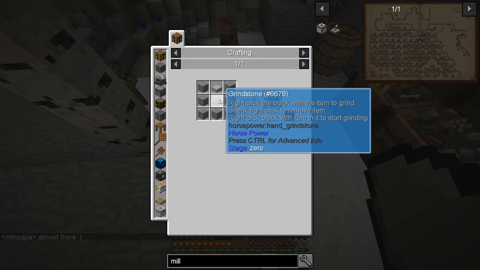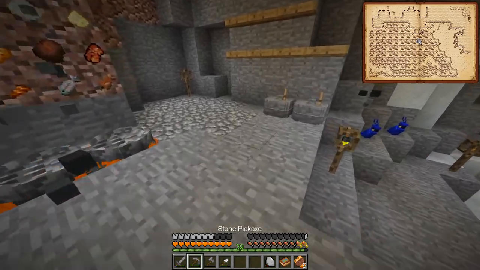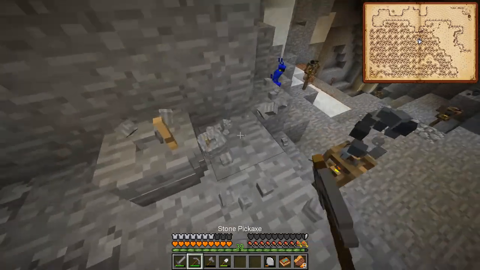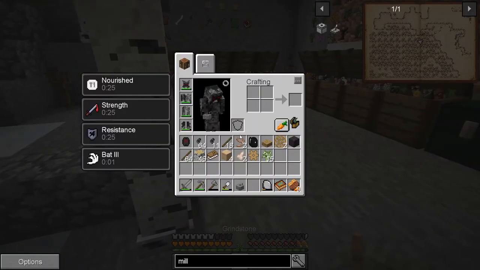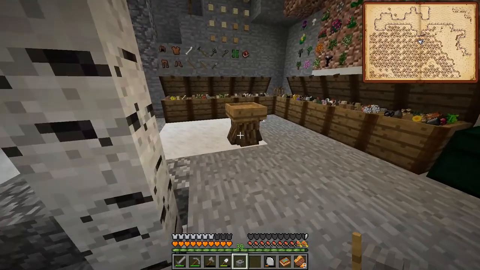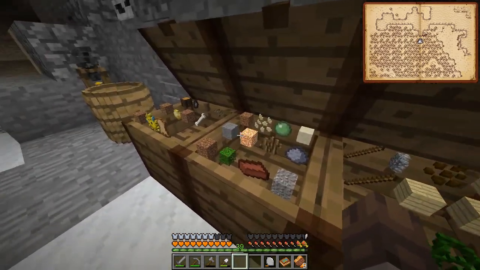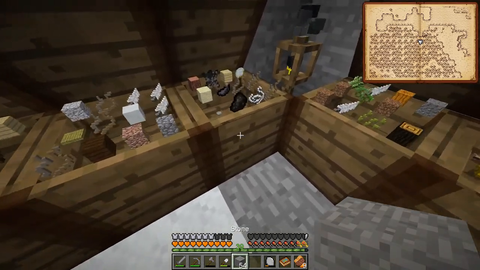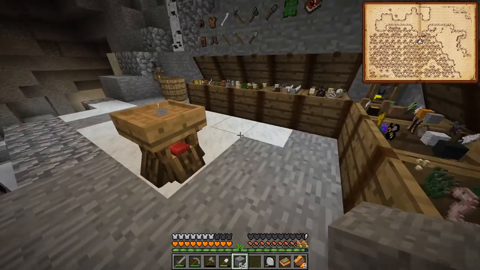All right, that's a grindstone. Actually, I have one, yeah, right over here. That's perfect. Take one of you. And you're gonna go in the middle, right? Yes. Grindstone there. I'm going to need some stone. And do I have any stone slabs? No, I just have cobblestone.